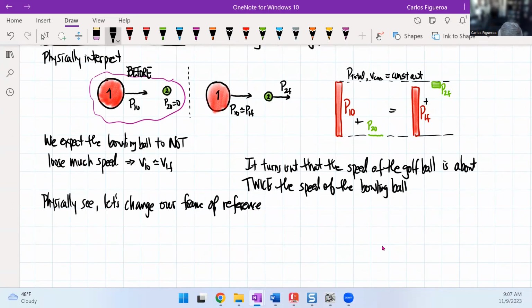So what I'm seeing here is that I'm looking at the bowling ball right now. And the bowling ball is coming in with some momentum P initial. And now I have my little green golf ball right here, which is of course stationary. From this frame of reference, I'm going to look at this from what is called the lab frame. So you are watching it from this frame. But now what I want to do is jump onto the bowling ball.